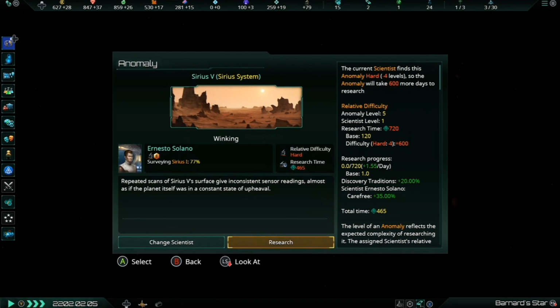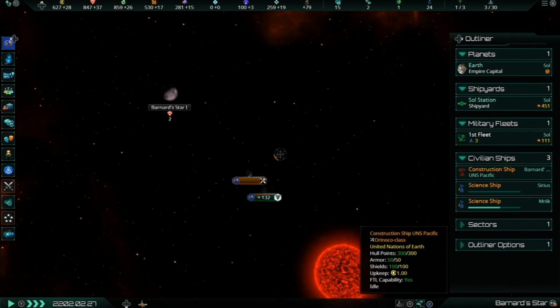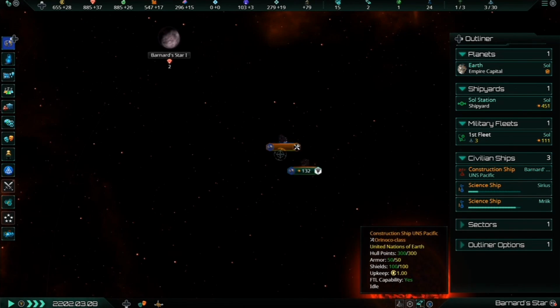So because it's going to take over a year for this anomaly to get researched, I don't want to do it. So I'm going to hit the B button to back out of that screen, because I don't want it to do it. If the anomaly was going to take a shorter amount of time, I would queue that instead.